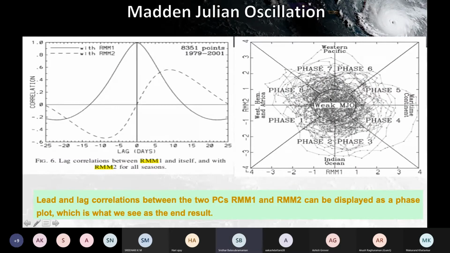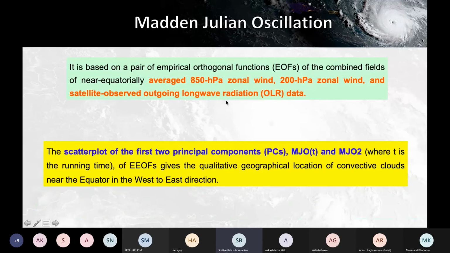Okay, I make this MJO plot. And that's pretty much what I will try to say, because if you want, I can get into the details. But in order to get this MJO plot, there is an algorithm known as an empirical orthogonal function. It is a mathematics-based algorithm, which takes all these three data and tries to find a correlation between these three data.